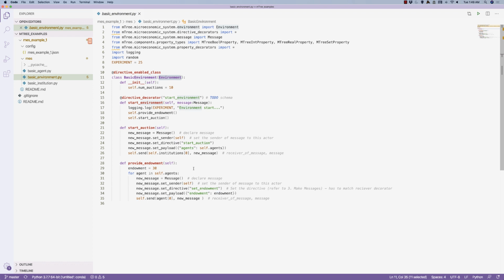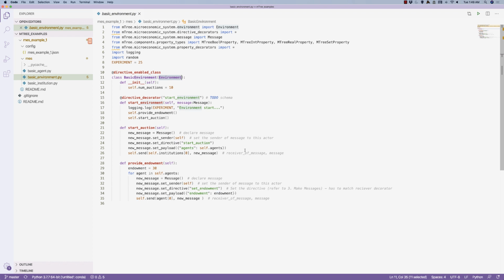This is especially important for environments. They must know about all the agents and institutions available. So self.agents is a property that's available on the environment by nature of it being an environment, and it will be a list of the addresses of all known agents inside of the MES.